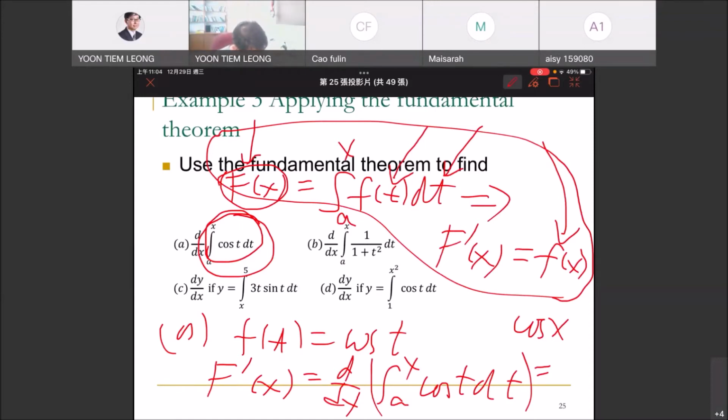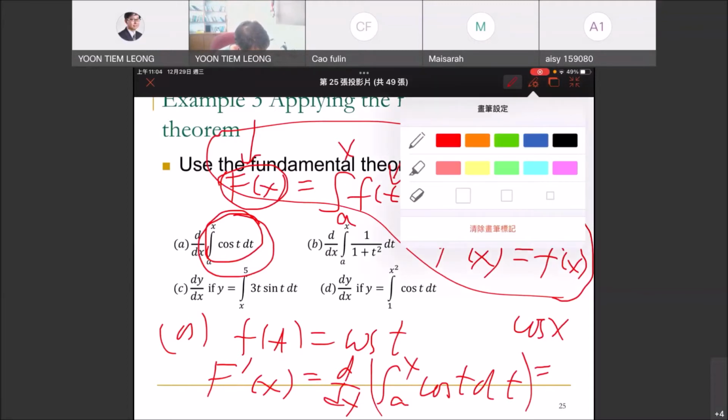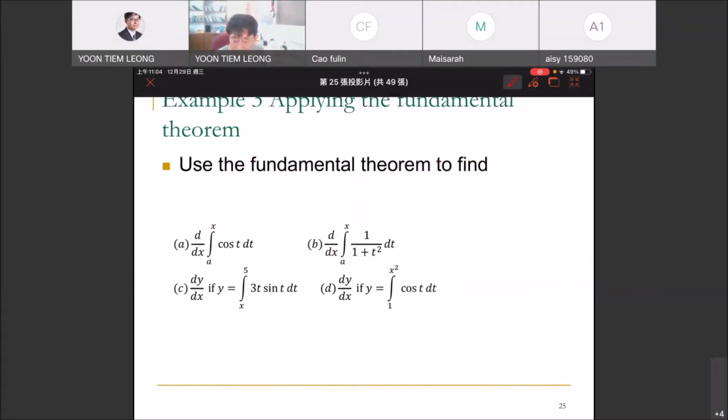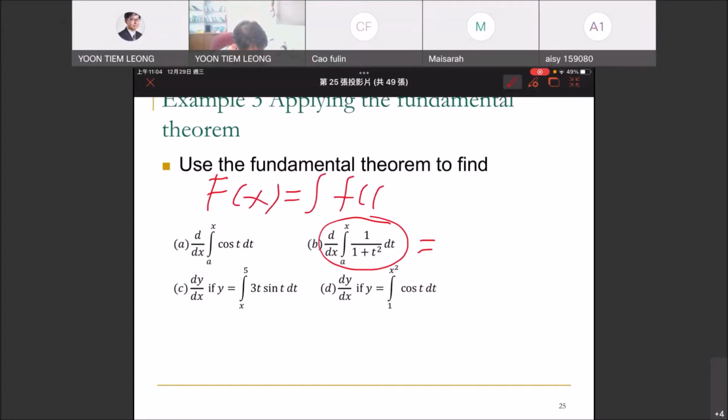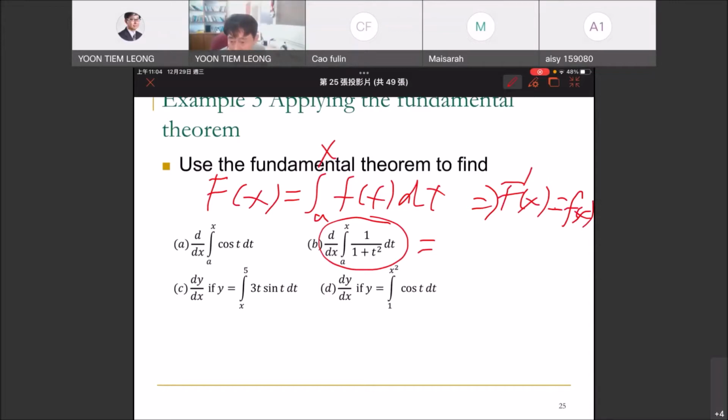Okay, so we have done the first part of the questions. Then maybe just look at the other part of the questions. So you have another function which is also of a similar form. So the answer to this, according to the fundamental theorem of calculus, is that F, which is defined as the integral of small f(t) dt from some a to some x, has a derivative that is just equal to the small function f of x. Right? So by looking at part B, the answer is simply 1 over 1 plus x squared. That's all. That's the answer.